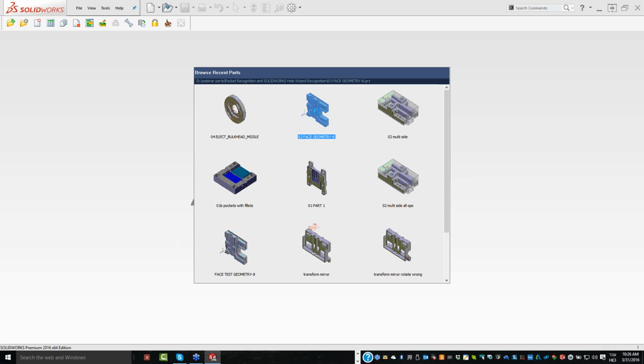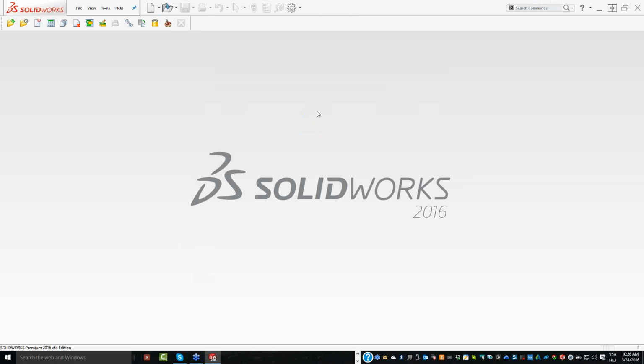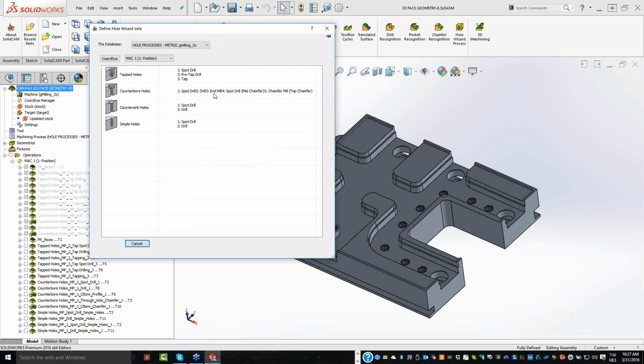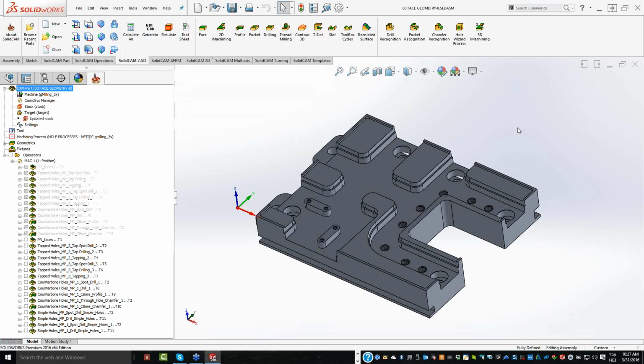And of course, we went through our Hole Wizard, showed exactly how using our Hole Wizard. We showed also the option in our Hole Wizard of choosing a different database, creating more operations inside our recognition operations or machining processes inside our Hole Wizard process itself. We showed also that we've added a little pin over here to keep it open. All of this is now available in 2016, and these are some of the new options, and that's basically it.